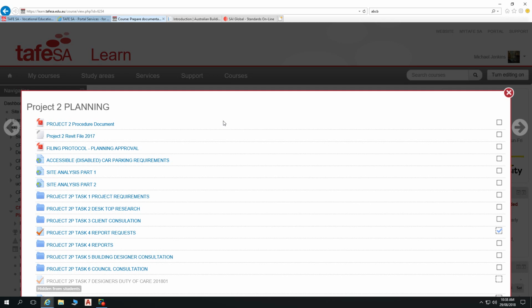You'll see that each week the two of you will end up having more work to do than James and Conway, because we're progressing through the planning at the same pace, but for the building approval you're going to have to do a little bit more work. I also notice you tend to look at many of the building approval aspects as you're going through anyhow, and there's a lot of commonality between the building approval and the planning approval, so it shouldn't be too much more work. I'd say maybe an extra hour a week, although don't hold me to that.